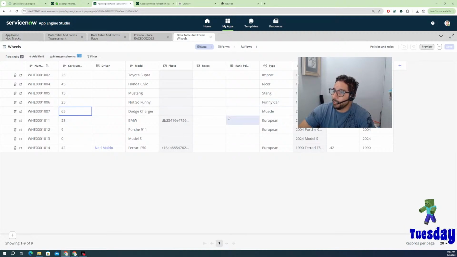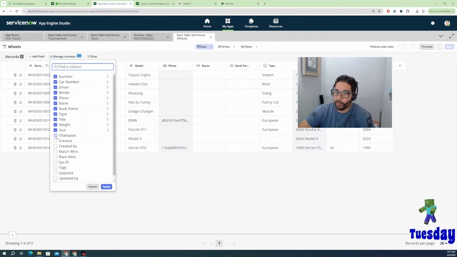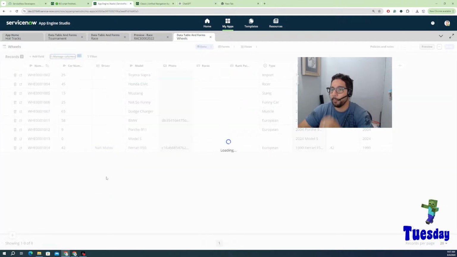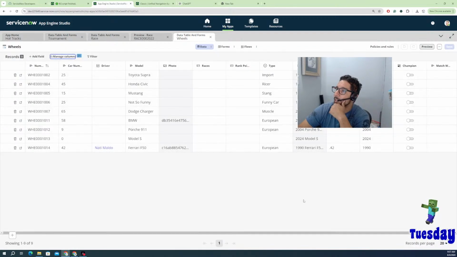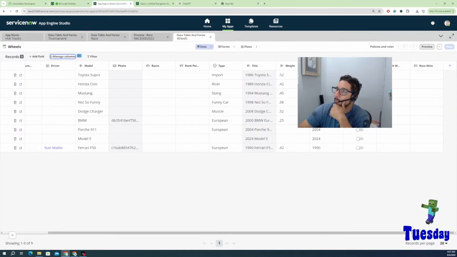In this case, we did start, so there are a few checkboxes that we added here. I'm just going to add it to this table here. We did add whether or not they were champion, and how many matches.